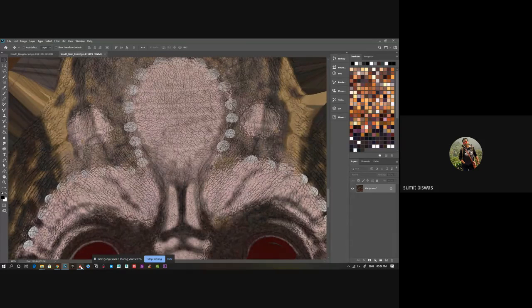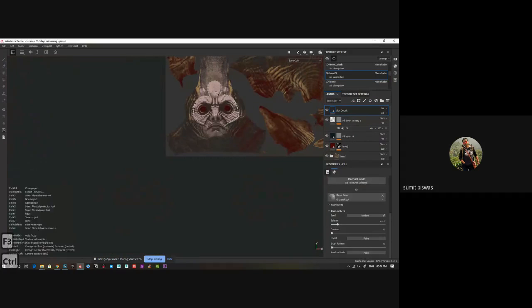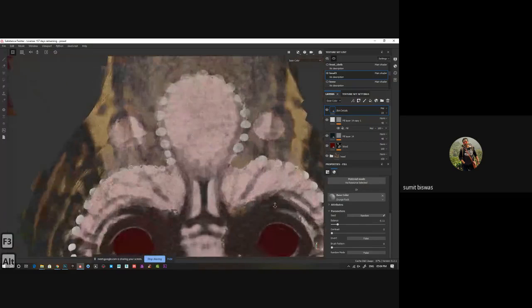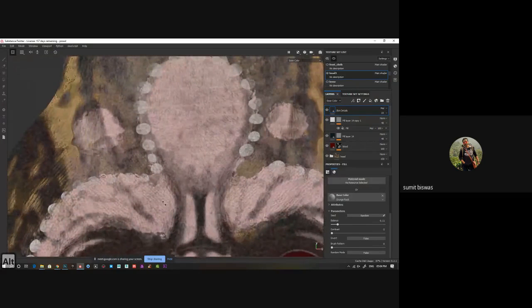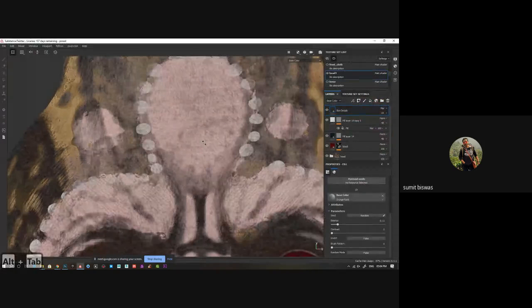If I go to Substance and press F3, check my texture. Here you can see it's not that crispy. The contrast is not that much. So what I have done, I exported the map and imported the cavity and multiplied it and reduced the opacity slightly. That's it. So I got this detail, nice and clean. You can see all these lines are really sharp here. But in Substance, it's not that sharp. It's really blurry and smudgy. So when you render it, you can get those colors very prominently.